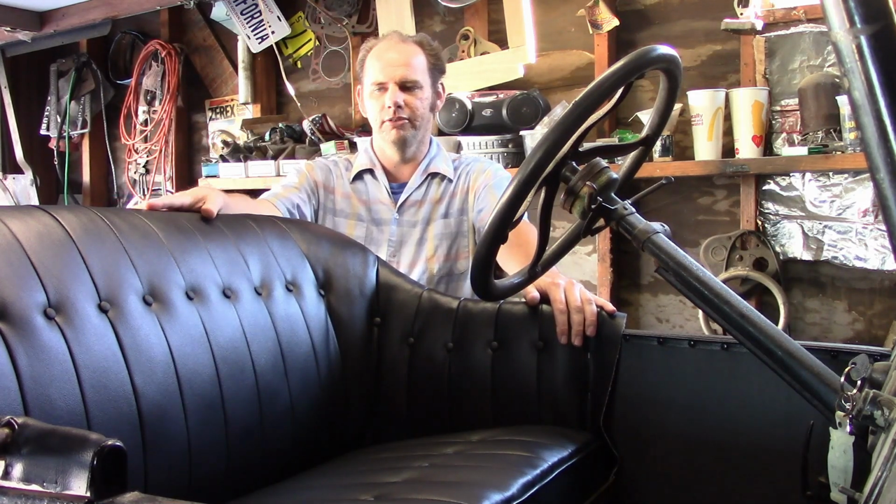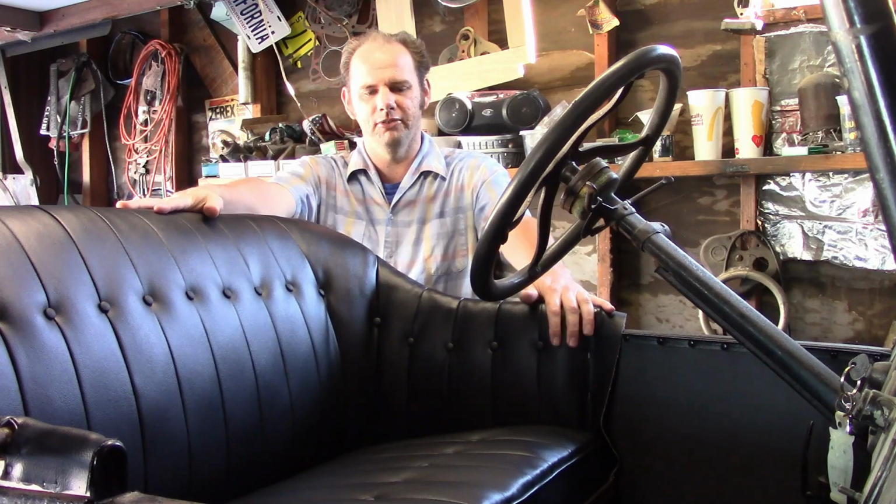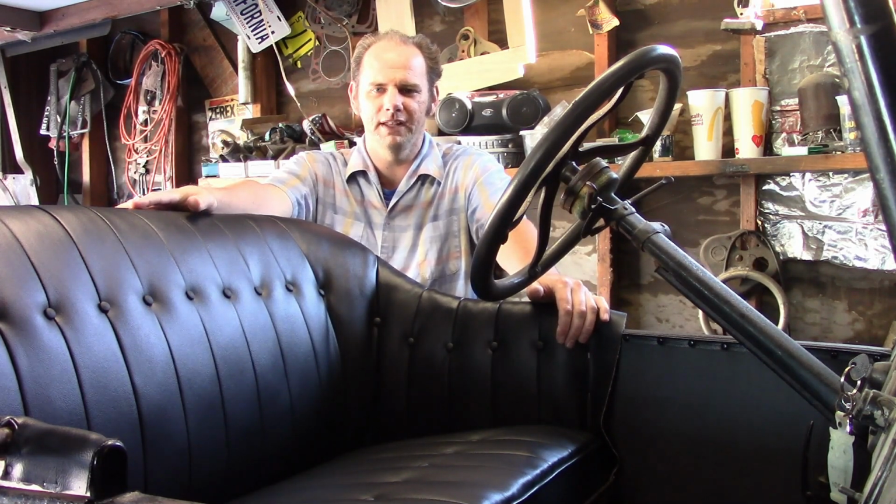Hello audience. Now in this video, I'm going to make and install the backrest slash armrests on this. Now, to me, the backrest is the most important and critical part of the interior on these cars for a few reasons. One, it's the first thing you see when you walk up to the car. Two, it covers almost half the interior space. And three, it takes by far more time and effort to install this than any other component in the interior.